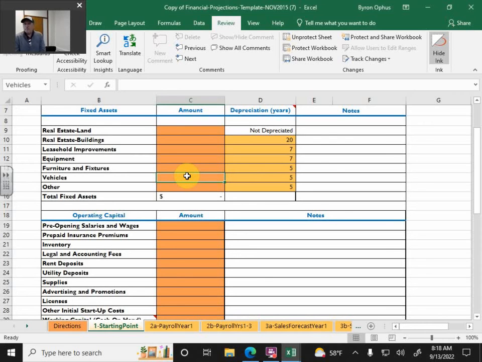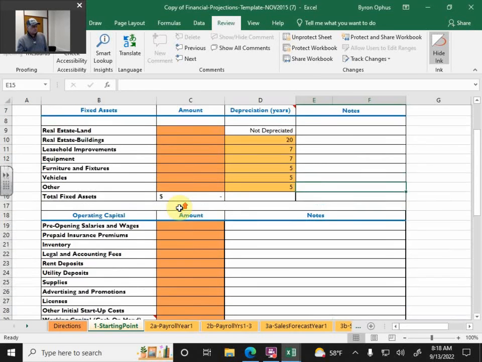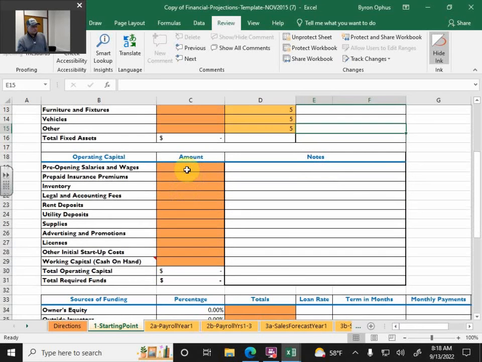So if you buy it for the business, okay, that's fine. Then we're going to put that in here, as to what that vehicle might be. Other: some of you might have businesses with some other things that are a little bit strange. You can put it in there, that's fine. If you're going to put something in there, put some good notes here, for sure, so I know what it is. Okay, this is where it often gets confused, more down here, okay?